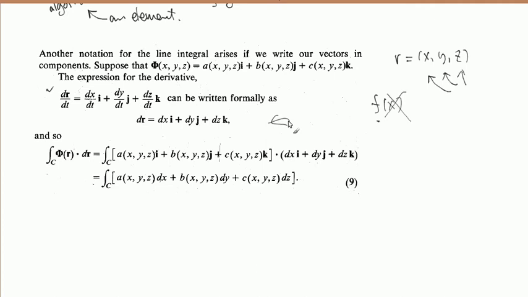So think about the jump from f of x to f. That's the jump we're making in here. Here's the real thing, but here's a thing with something missing, right? So we introduce this notation dr, dx with no t in it, dy with no t in it, dz with no t in it. So it's like f of x going to f in there. This guy's called differential forms. This individual thing is called differential forms. Kind of ready to be parameterized, but not yet parameterized. That thing is called a differential form.